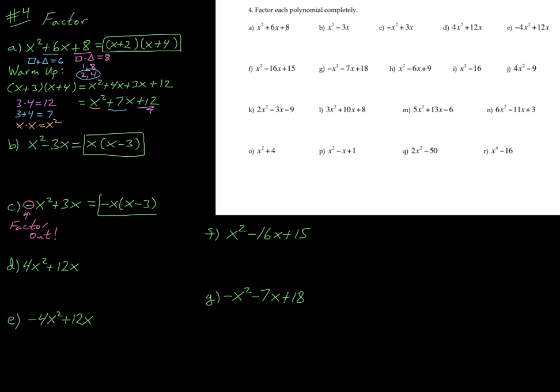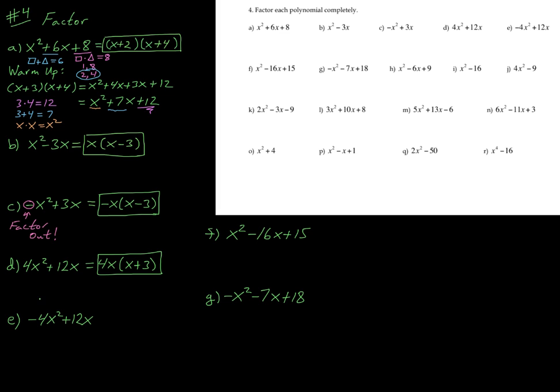When you factor out a negative, you are going to change the sign of each term. Okay, keep that in mind. D, well, there's now a common factor of x and 4, so I can factor this as 4x, and then I'm going to get an x plus a 3 left over in parentheses.